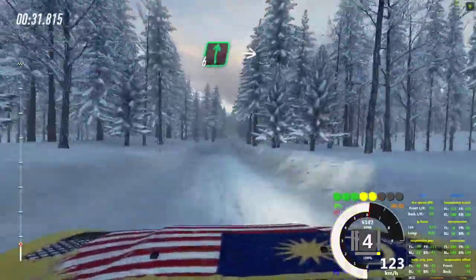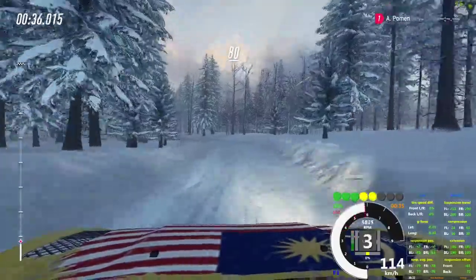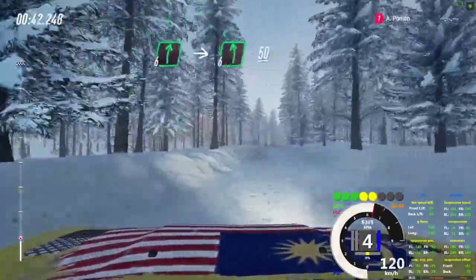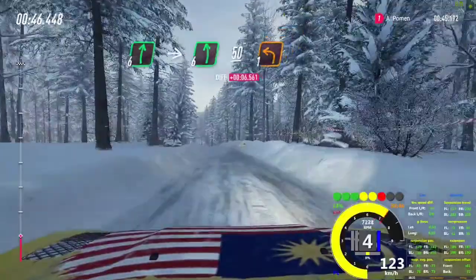Six right, into tight four left long of a dip, 80. Six left of a jumps, 80 of a crest, tight six right, into six left, slow 50 downhill, turn one left.